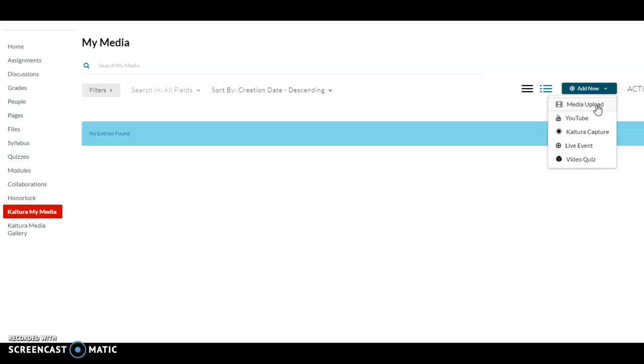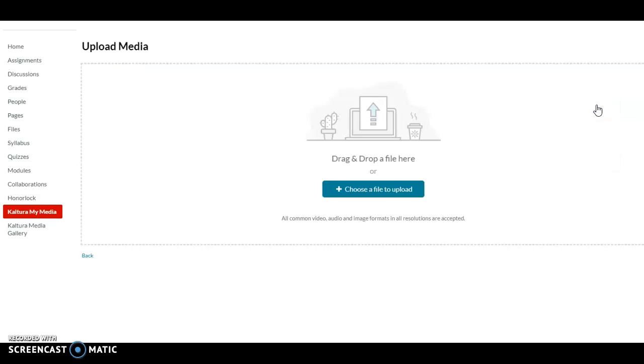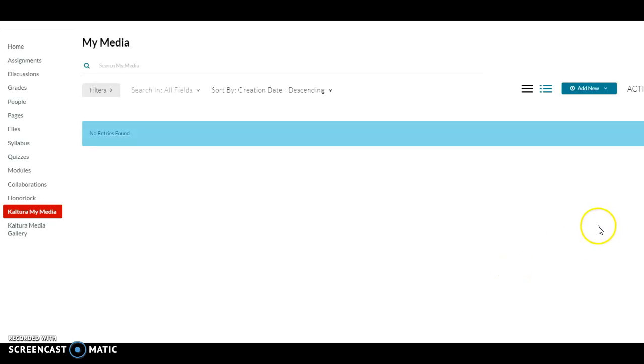As long as they have an MP4 video file, they can come over here to add new and media upload, and they can direct upload to Kaltura. If they've placed their video on YouTube, they can also grab it from YouTube. So it gives them options.